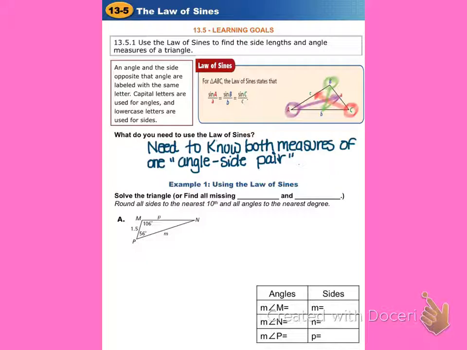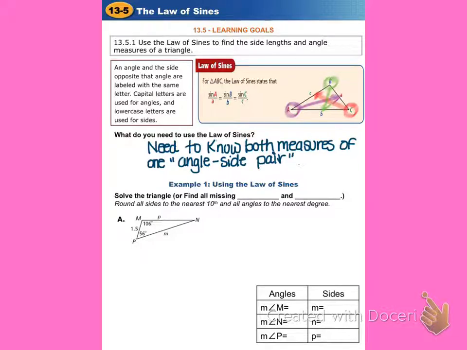So it comes down to it. A quick check way to see if you can use the law of sines is, first of all, you want to see if it's a right triangle. If it is, your best bet is probably to go with one of the trig ratios. Although I did say you could use the law of sines and the law of cosines when we learned that for really any kind of triangle.